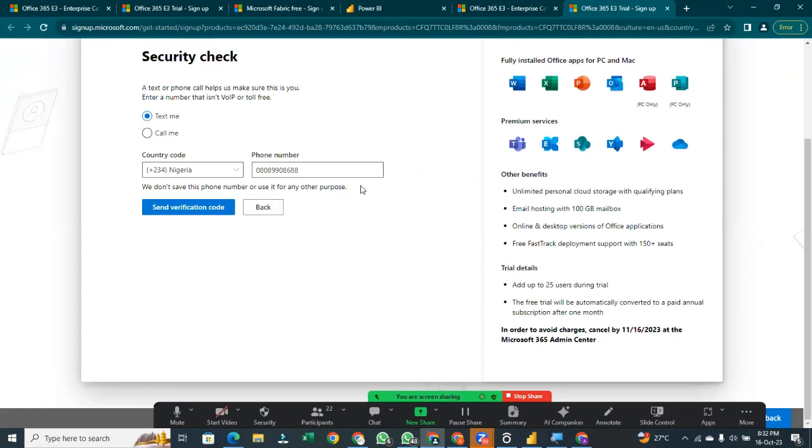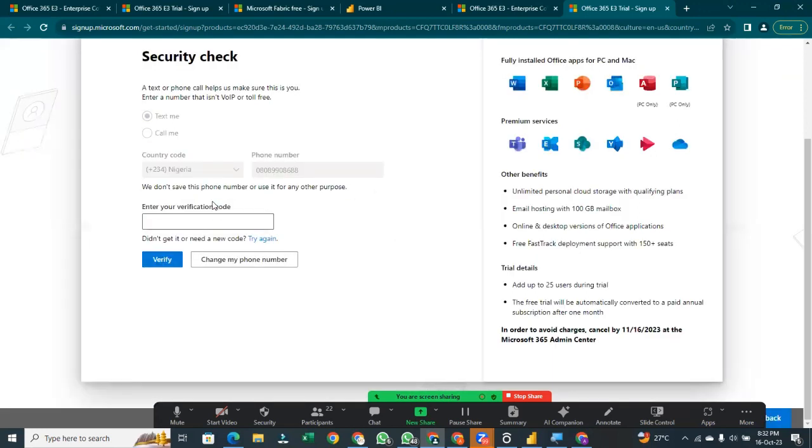And here they're going to want to verify my phone number. They're going to send me a code, so do the same thing for you.